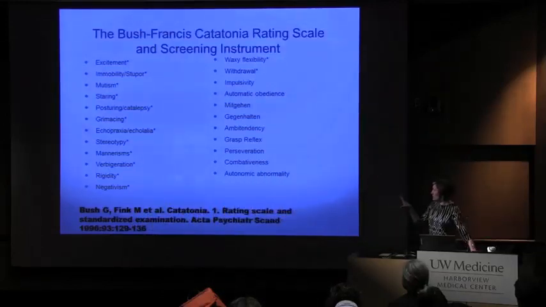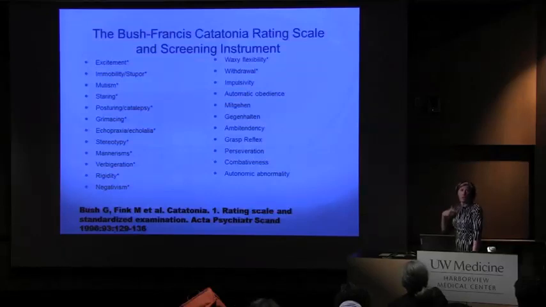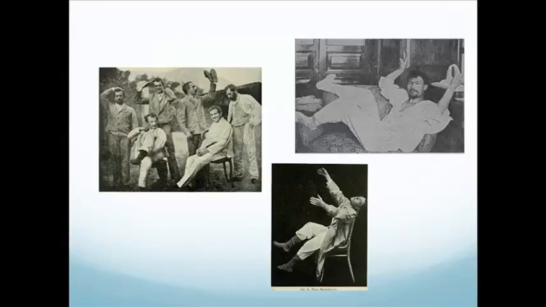The thing I want you to notice is that some of these are psychomotor retarded and some of them are agitated. Stereotypic behaviors are going to be agitated. Perseveration, where they're repeating stuff over and over and over. So these are more activated catatonia. So this is the big scale that no one uses.